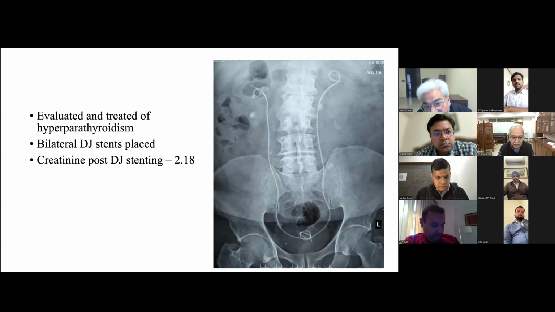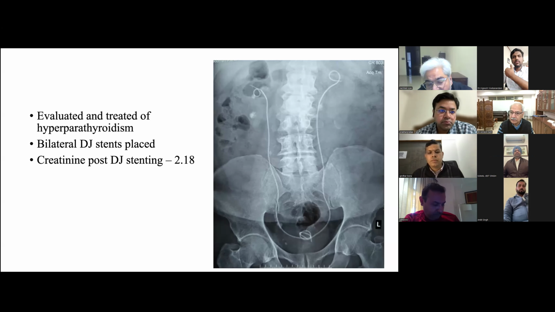The threshold for a nephrectomy should be very, very high, even in kidneys on sonography and on CT scans which are looking like very, very poorly functioning kidneys. Unless there is infection, the threshold should be kept very high because whatever contribution is there, be it 10 ml per minute, 15 ml per minute, at least there is a contribution. So if the patient is not having recurrent infection, recurrent pyelonephritis or pyonephrosis, then I don't think a nephrectomy should be done in these stone diseases.